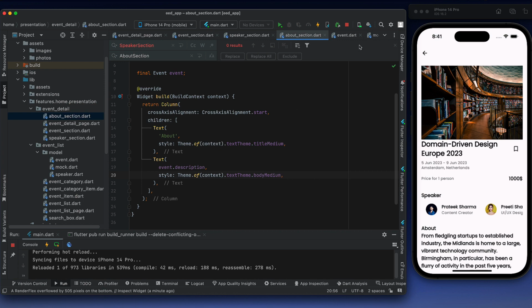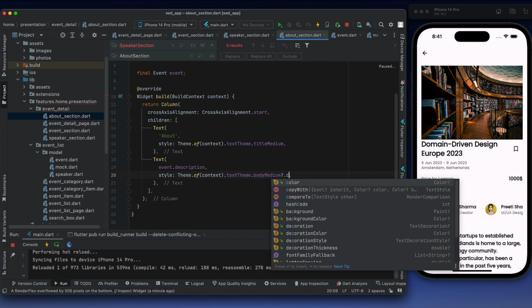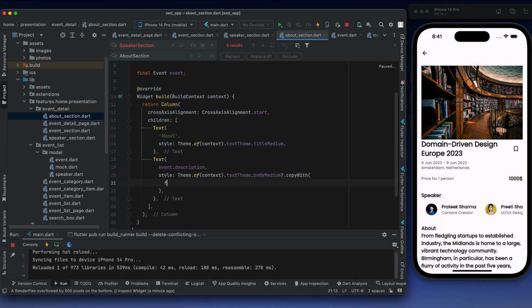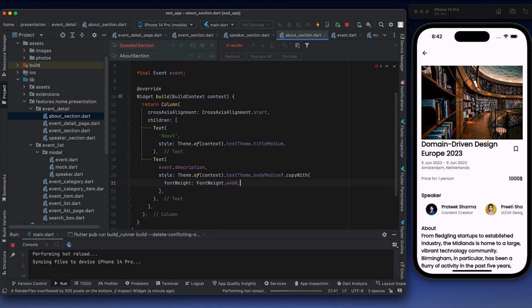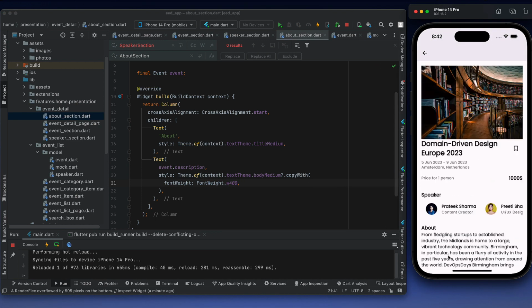But what body medium has is a weight of 600. So for this specific thing, I want to have a font weight of 400, because that would be thinner. So this looks pretty nice now.